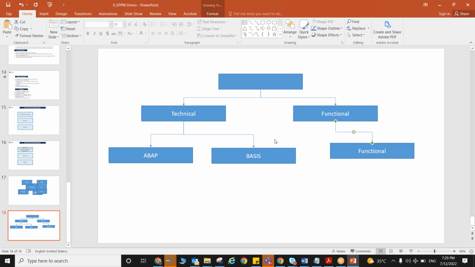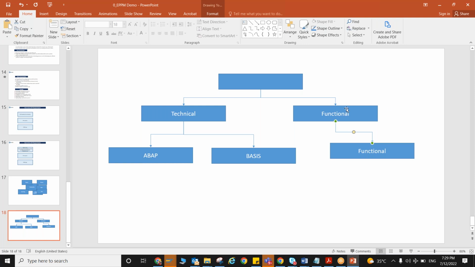So they will be the face in front of business, but basis and ABAPer people will be in the back end. They will do the programming or manage the servers as per the requirement of business, which will be communicated by the functional consultant. So the functional consultant is always a front end job.